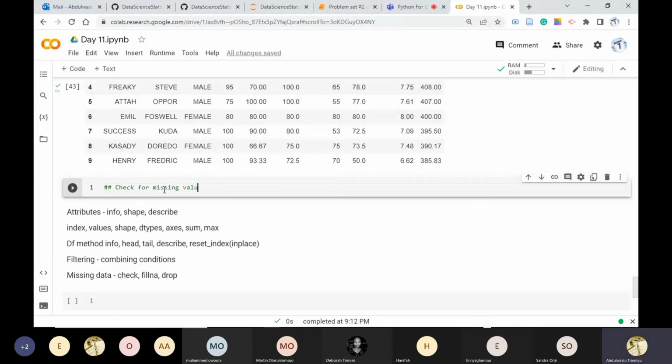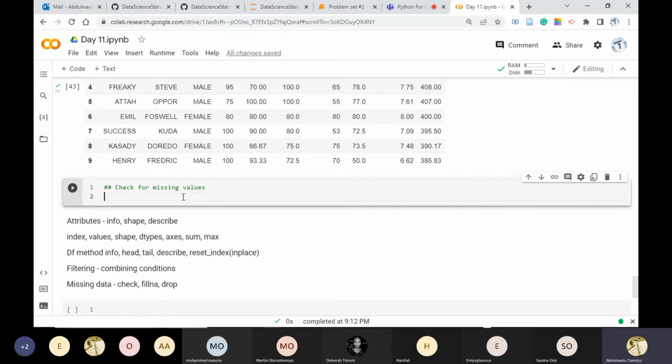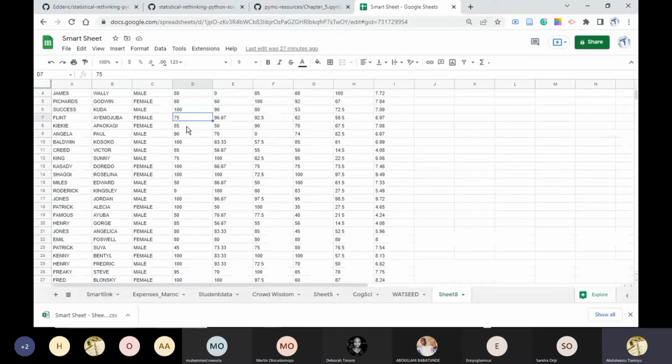Check for missing values. Are you with me, please? Yes, we are. Can anyone tell me the reason why we might have missing values in our data sets? I'm going to try and delete some data points here, then I will import it again. I'm listening, please.